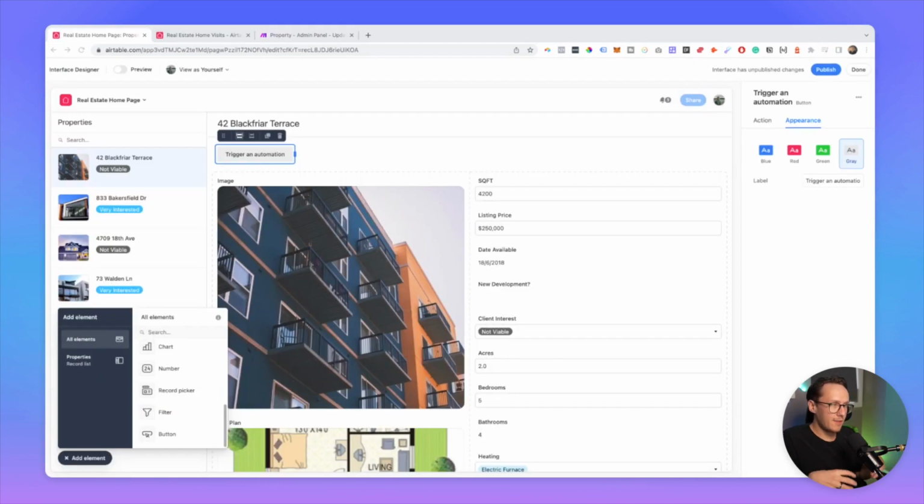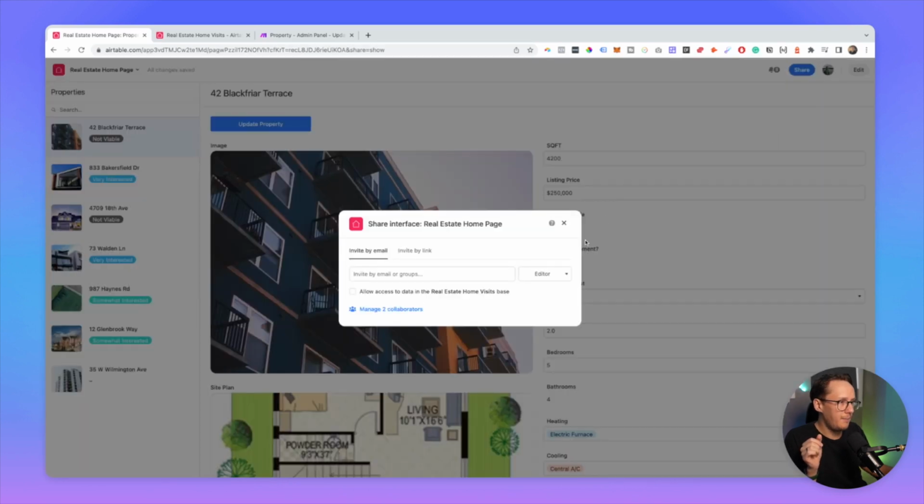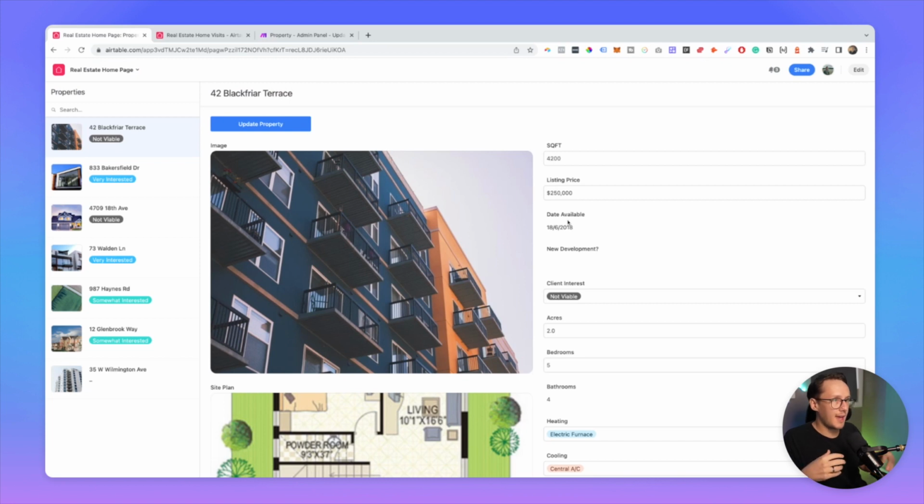So now that we have set up this workflow that basically allows our customers to update Webflow items or to configure MemberStack settings from inside of the Airtable interface, then all you really need to do is just make it pretty. So I'm going to say something like update property, and then I will turn the button blue, and then all you need to do is just click on the publish button, and then you can start inviting your collaborators. And whenever they access this, they'll be able to just simply log in.